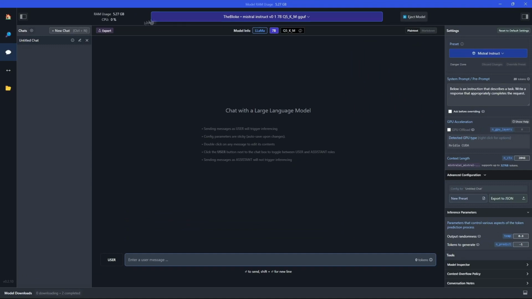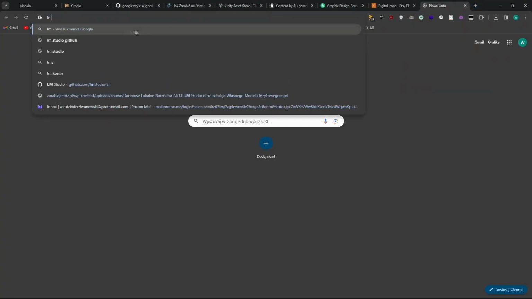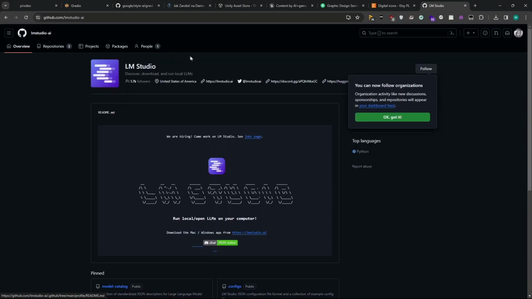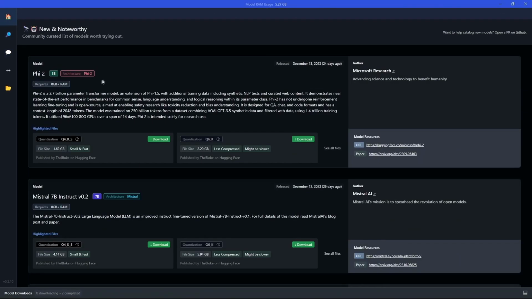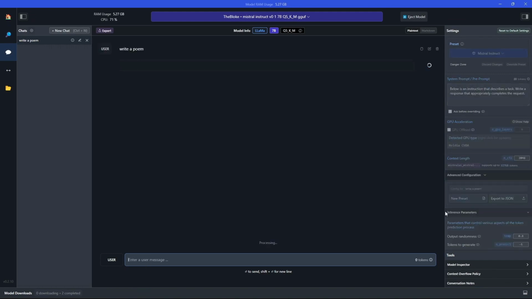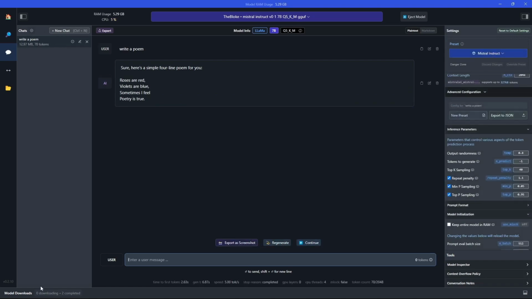Another interesting tool is an open source LLM, and you can use this as a private chat. The tool is called LM Studio, and you can run local LLMs. And as you can see, I have a blog, and this is the library that you can use. So you can download V2, we see the quantization, and we can run it locally. So if we don't want to send our data to ChatGPT or Gemini, we can install it locally and try to, I don't know, write a poem.